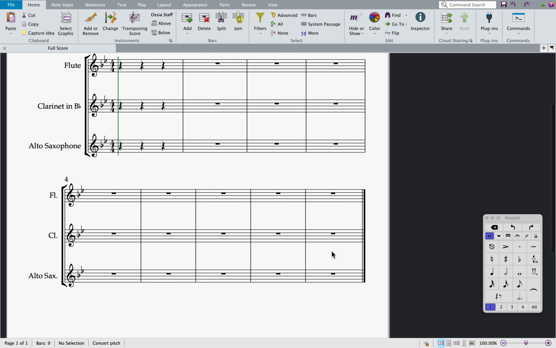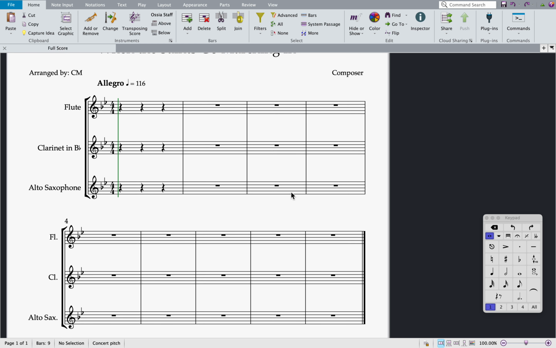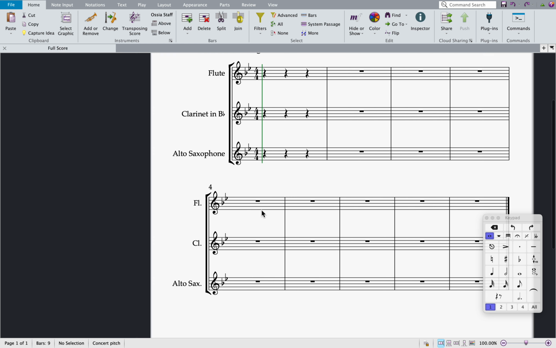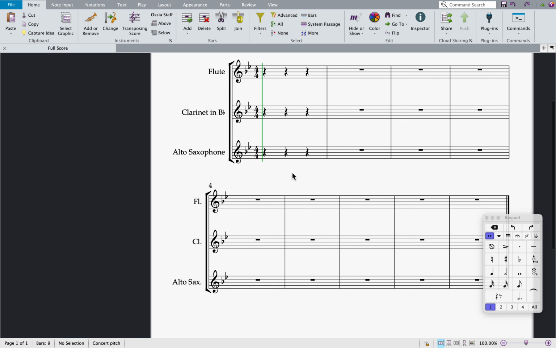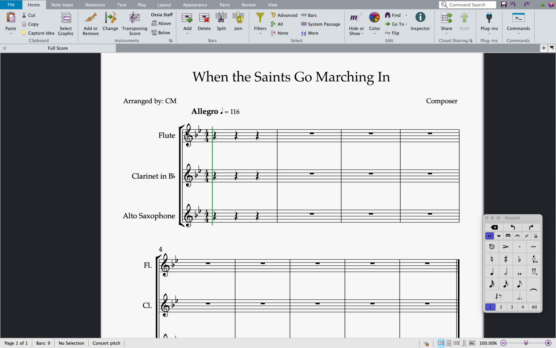So just for now, I know the song is longer, but this is just to get you started. Now, our pickup bar does not count as bar number 1. Again, because the notes have been picked up from the end of the piece. So these beats belong to the bar at the end of our song. So this is bar 1 right here.